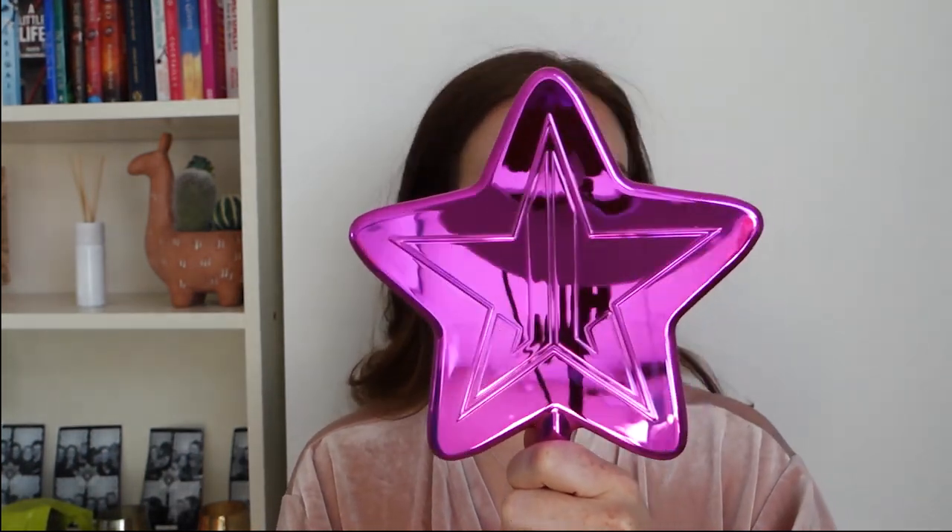My hay fever has other ideas about how my eye makeup should look apparently. I'm about to take this off — I mean, I really wonder how much a mask like this can do, but let's take a look at the results. It's got peppermint in it and you could really feel the mint tingling on your skin — it was amazing. Looking in my mirror, I see no difference.